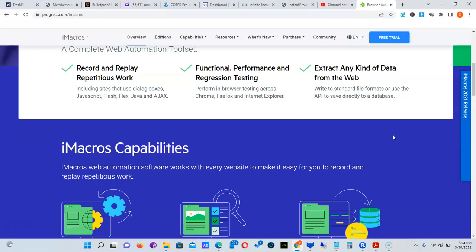Now, myself, this is just me. I'm not saying this is what you have to do. I'm using iMacros right now because it's working pretty good. But once the team bot comes out, I'm going to use that one because I don't really have a whole lot of time to play around with it. I sparingly have time, so I guess I can make time if I need to. But I'm just choosing to go with the team bot because I know that one's going to be updated. It may end up being faster and better than the one that I'm using, which is 100% free. So it's going to depend on which one you want to do.